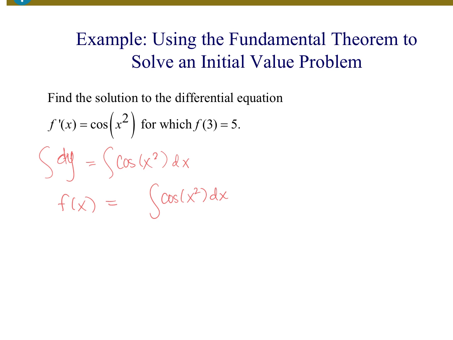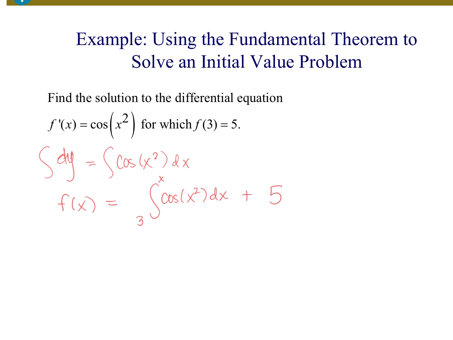But we do have an initial condition. So this goes back to last chapter. We can say that my plus c is going to be plus 5 if I start with a lower bound of 3. And then my upper bound is unknown. Okay, we don't have an upper bound yet, so that would be your variable. That's as far as that is the solution. Your calculator can graph that, your calculator can do stuff with it, but that's as far as you can take that. It's an expression that you write, and it's not necessarily an antiderivative that you find.